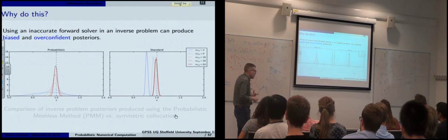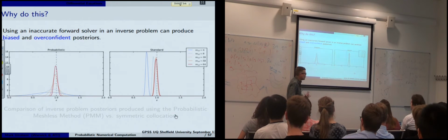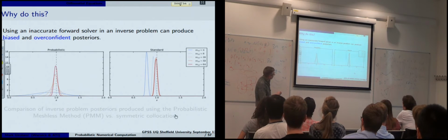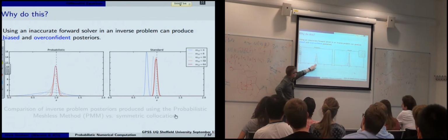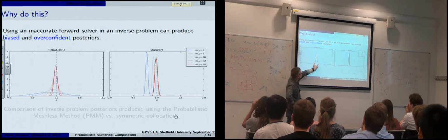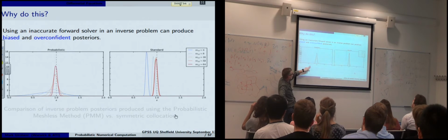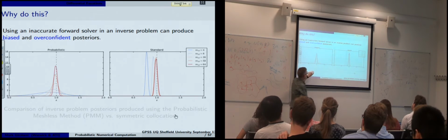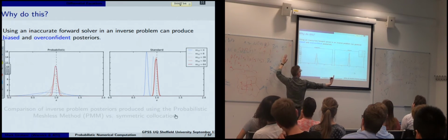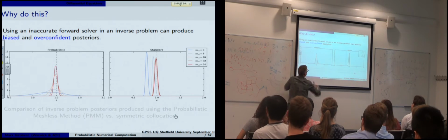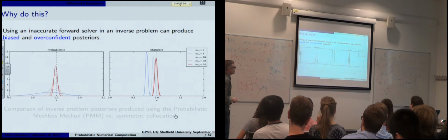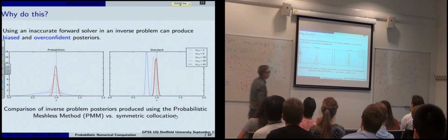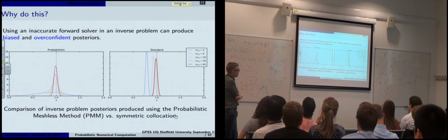On the other hand, if we do honestly account for the numerical uncertainty, then we induce a series of Bayesian posteriors which looks something like this. And this is far more reasonable from a statistical perspective, where now the uncertainty induced by a very coarse mesh is reflected by a huge amount of uncertainty and inflation of the variance in our posterior. So this all makes sense, and hopefully this is a good pictorial representation of the scenario that we're working with.